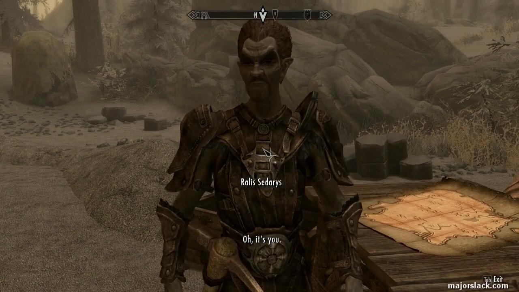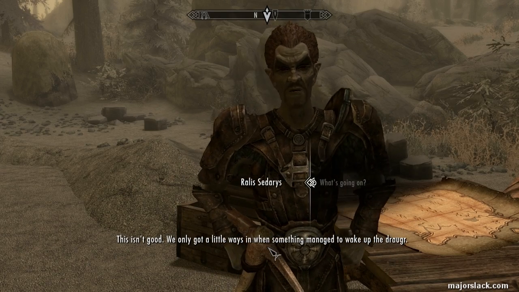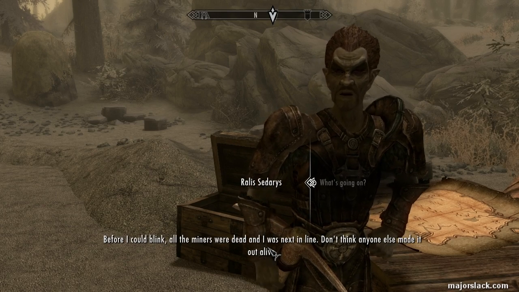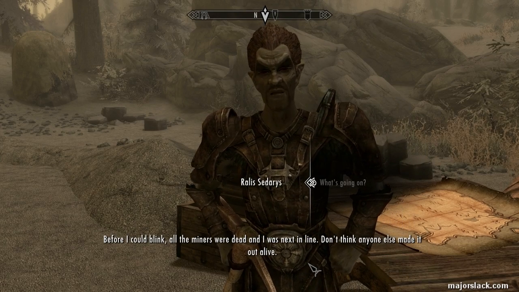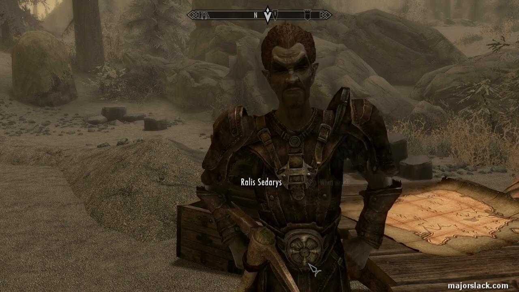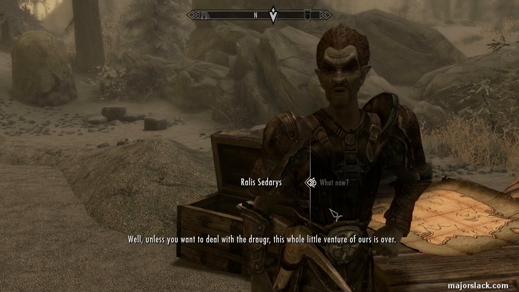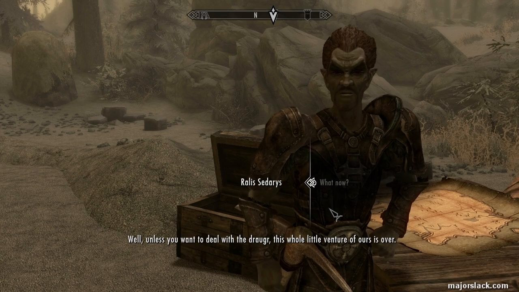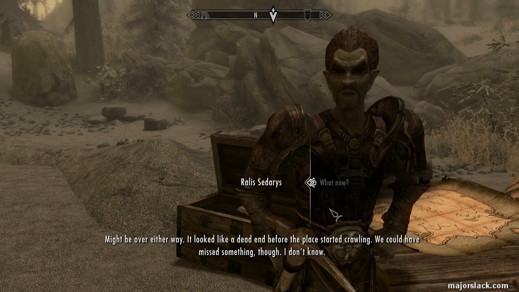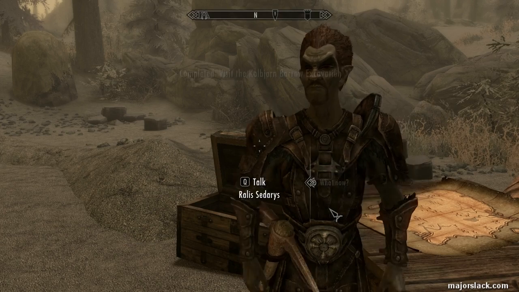Oh, it's you. It's me. What's going on? This isn't good. We only got a little ways in when something managed to wake up the Draugr. Before I could blink, all the miners were dead, and I was next in line. Don't think anyone else made it out alive. This is what I get for skimping on labor. Okay, what'd you do with the 1,000 gold I gave you? And what now? Well, unless you want to deal with the Draugr, this whole little venture of ours is over. Might be over either way. It looked like a dead end before the place started crawling. We could have missed something, though. I don't know.